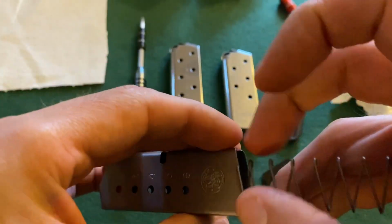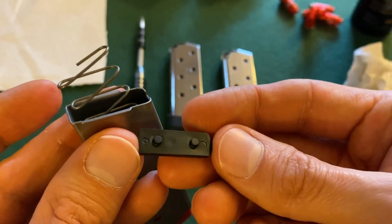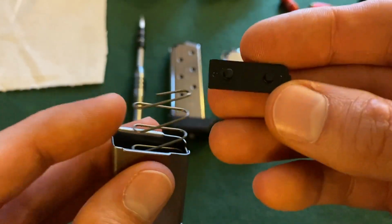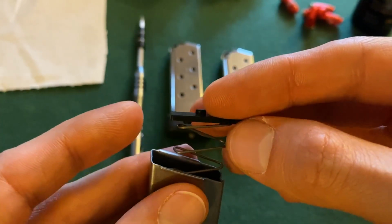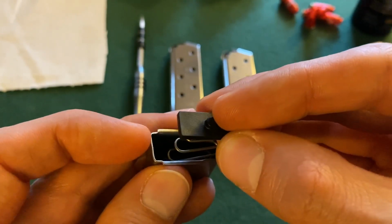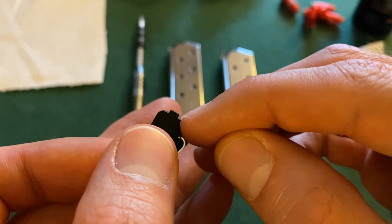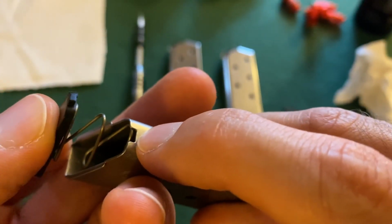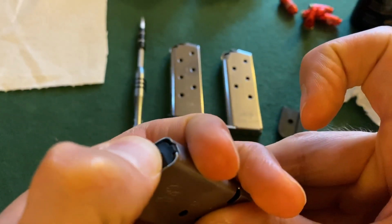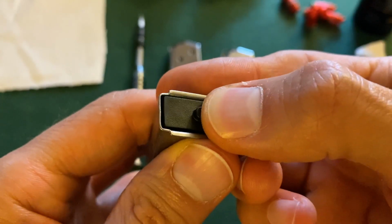It looks like this. So you take the magazine, and now you're going to put the little black bottom plate on. These two little nubs go towards the spring, just like that. See how this part right here is straight? That goes to the back of the magazine. And this little black notch will be seated right into this notch right here. So you put that in like that, and you're going to compress it just like that, and the back looks like this.